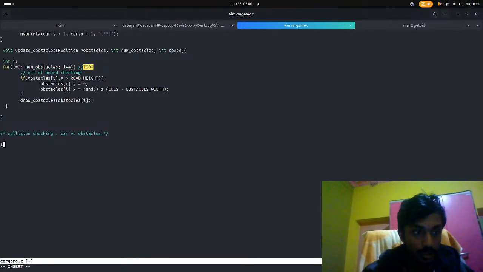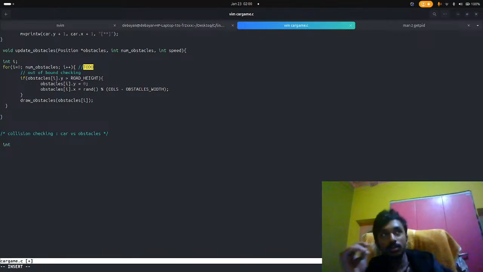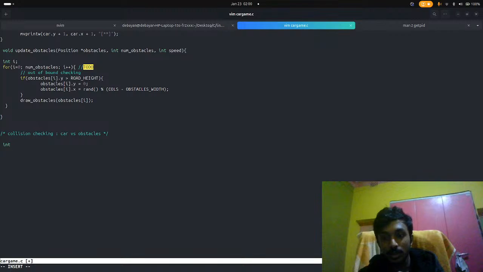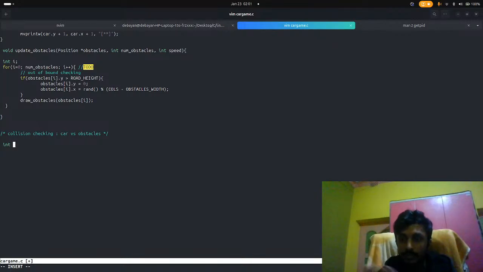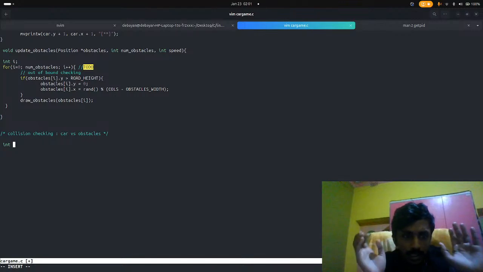It will return an integer value. If the value returns 0, I will say there is a collision, otherwise I will say there is no collision. I think that is good.